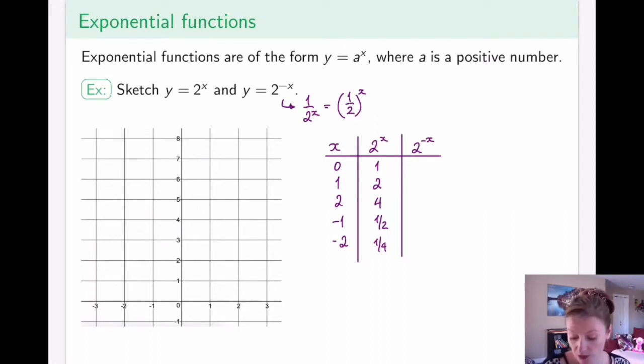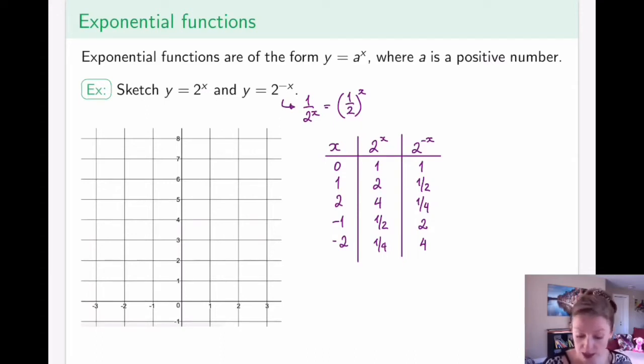You will notice that if I plug in 0, I will also get a 1. In fact, anything to power 0 is 1. 2 to power -1 is 1/2. To power -2 is 1/4. But then here, something interesting happens. If I plug in -1 into the minus x here, I'm going to get 2 to power 1, or just 2. And similarly for the next one is 4. So we see that these graphs actually flip the values around.